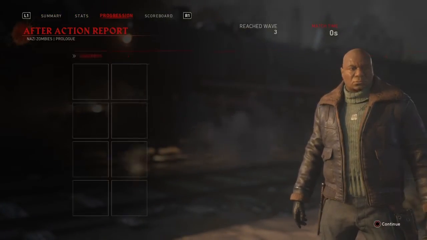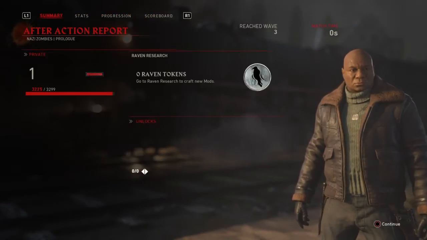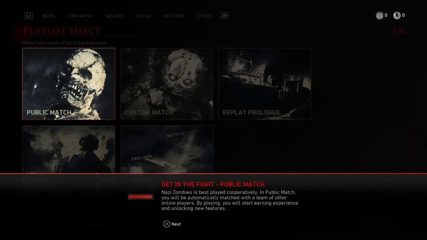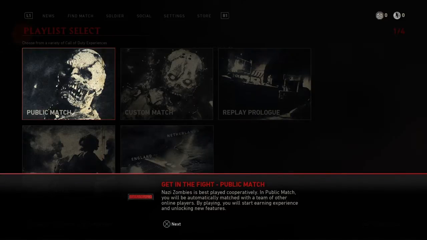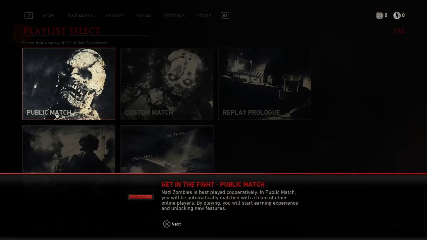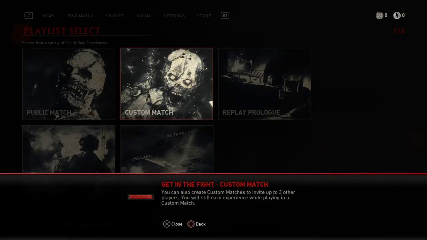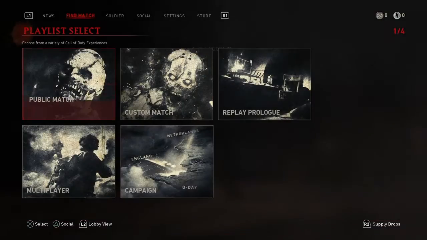Okay, so yeah, there's still the tab system from the beta, which is not a terrible system, but it was definitely not a thing that I liked in the beta. Get in the fight, public match. Nazi Zombies is best played cooperatively. In public match, you will be automatically matched with a team of other online players. By playing, you will start earning experience and unlocking new features. Custom match. You can also create custom matches to invite up to 3 other players. You will still earn experience while playing in a custom match. Oh, cool. I didn't know that. And you can replay the prologue.